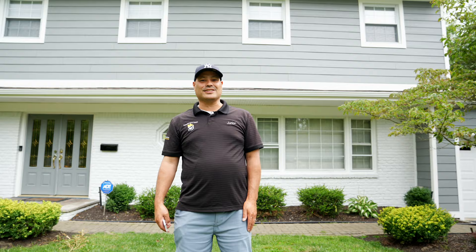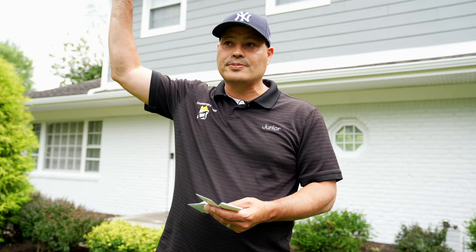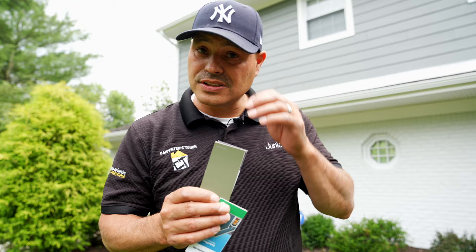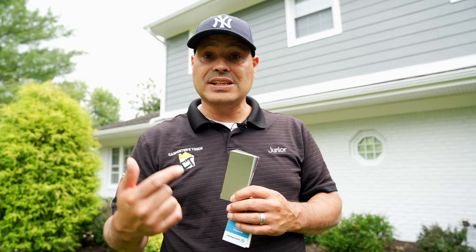Let me show you the different colors. There's country lane red — it's not a favorite in our area of northern New Jersey, but if you go upstate New York where there are barns and farms, it's definitely a seller. If you go to Colorado, it's a seller too. Another good seller is mountain sage — if you're into greens, this is a hot color. If you want something different from whites, browns, or grays, you can definitely do mountain sage. I actually did my shed in all James Hardy shakes in mountain sage and it's beautiful.